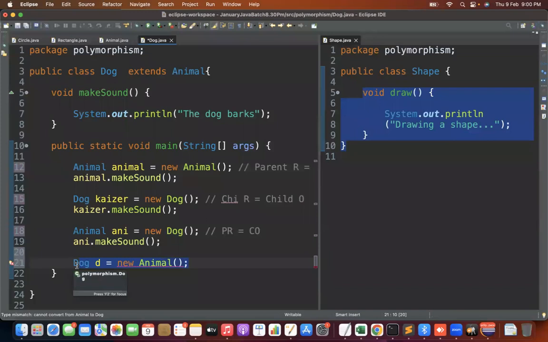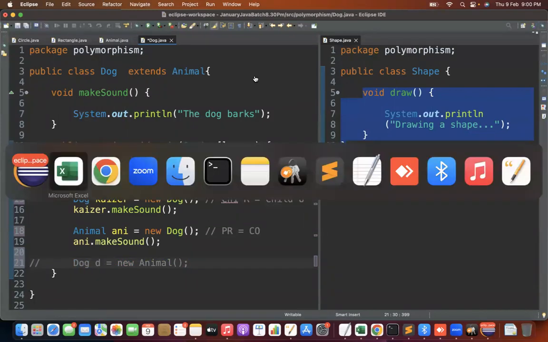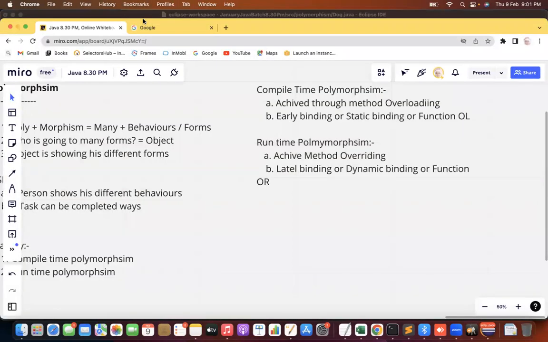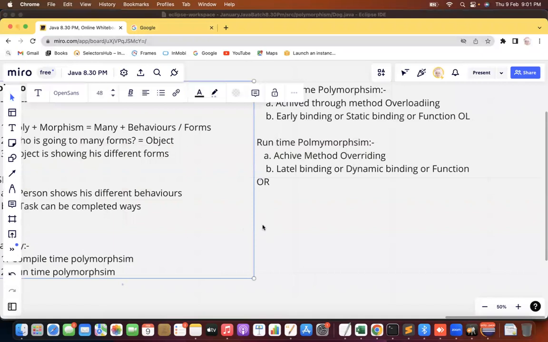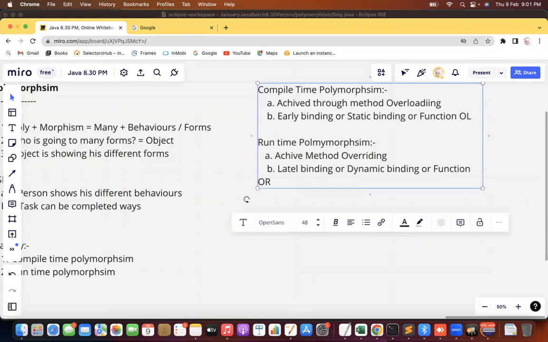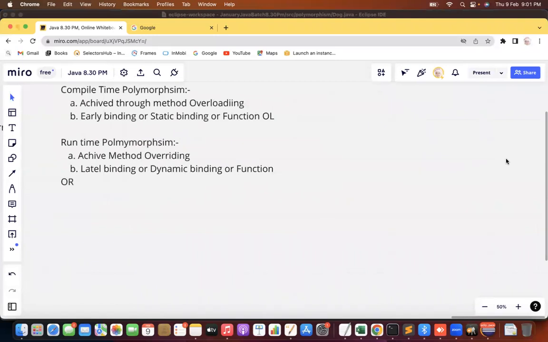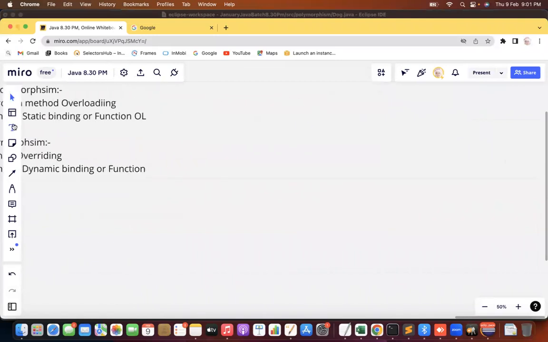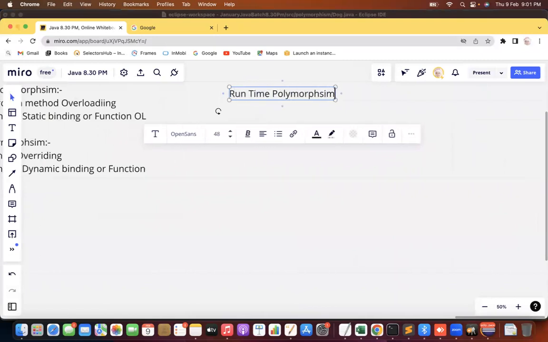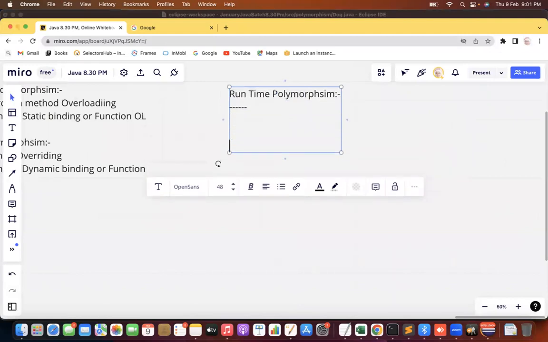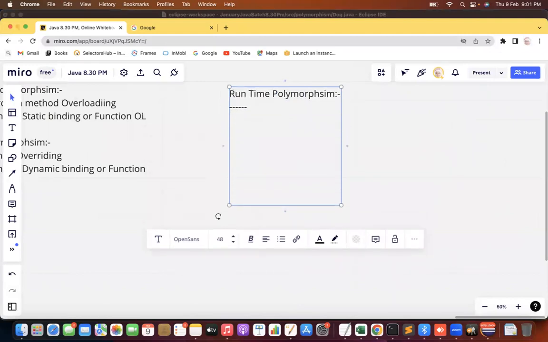Everyone clear? So in Java, we cannot write like this. Listen here. Suppose you take runtime polymorphism, you need to remember a few things. In the interview also, people might ask.